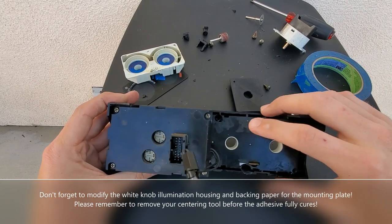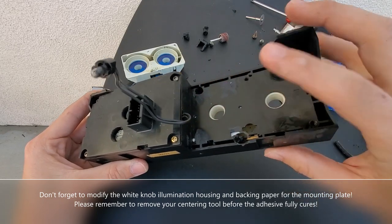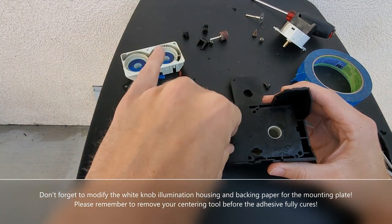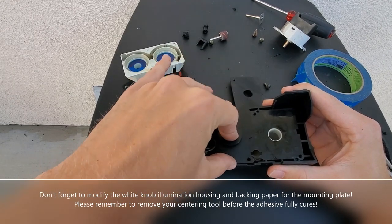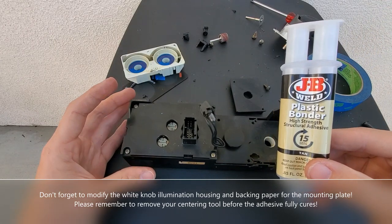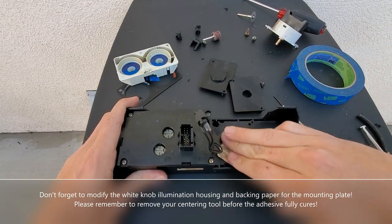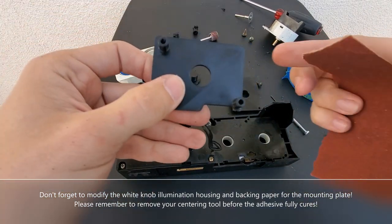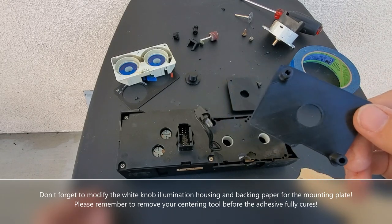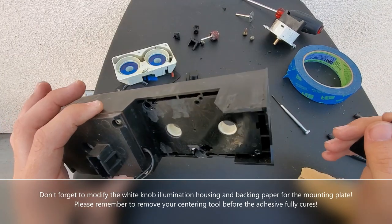After using your Dremel to make clearance holes, you'll see the mounting plate fits right in. Use your centering tool — the little plug — to center the whole thing and make sure it's sitting flat once locked in. Double-check it's nice and flat. Before starting the bonding process, clean this area thoroughly with alcohol and sand the surface. Scuff up the 3D-printed part surface too — even though it already has some texture, sand it to give the plastic bonder more to bite into. Let it dry per the directions — about 15 to 30 minutes.